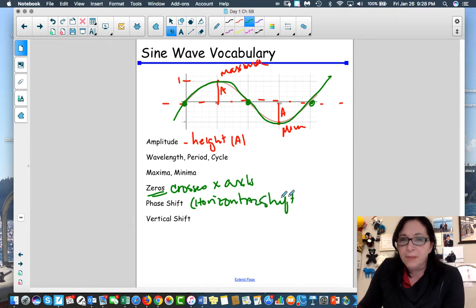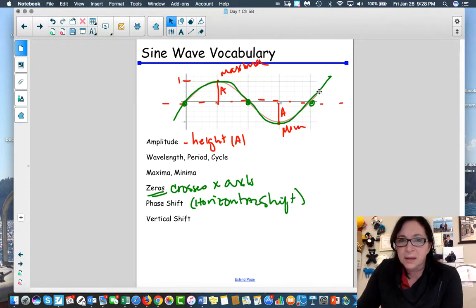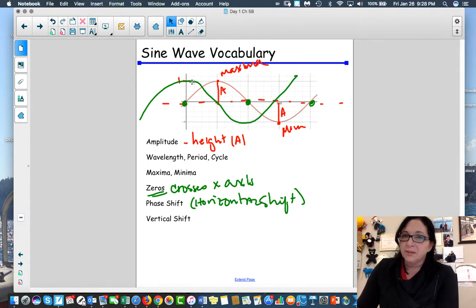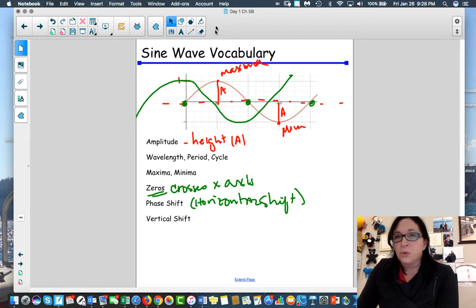Okay, and what that means is that I can take my axis, which is right here, and if I were to move it, let's say this way, that's what we call a horizontal shift. And hopefully some of you are looking at this and going, oh boy, what I just did was I moved it to the left, and now I have a cosine graph. And I moved it to the left. Let's see, how far did I move it to the left? Hold this point right here. And I moved it 90 degrees to the left. And now I have a cosine graph. Well, that's a horizontal shift.